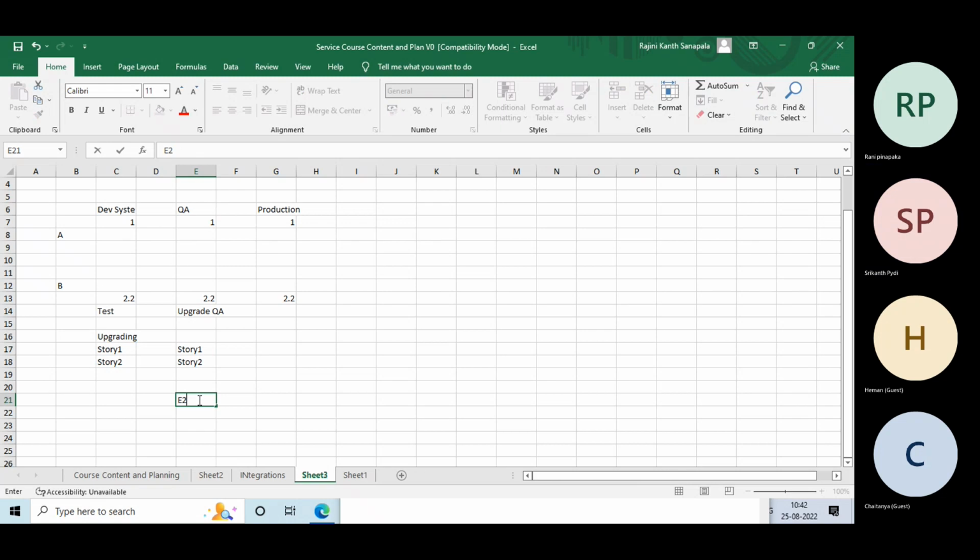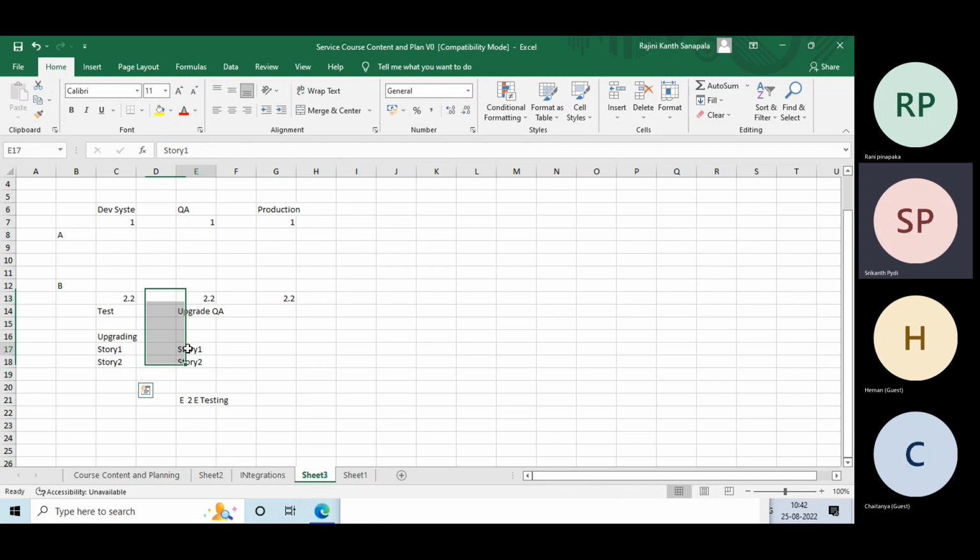After performing end-to-end testing, we are not really sure. Most probably we will be covering all the fixes here. But in UAT, if you have come across any additional fixes, then you will be capturing them as a new story, and you will also fix that. Again, you will take it back, fix it, and come down here. And now you have a refined solution. So the next step is you will upgrade your production.